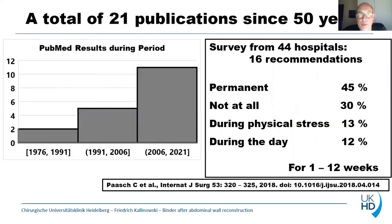During the last 50 years, there are about 21 publications, and there is increasing interest, but there is still very little published on the topic. And this is a survey done by a German fellow, Pasch, from 44 hospitals, and they did 16 recommendations on it.